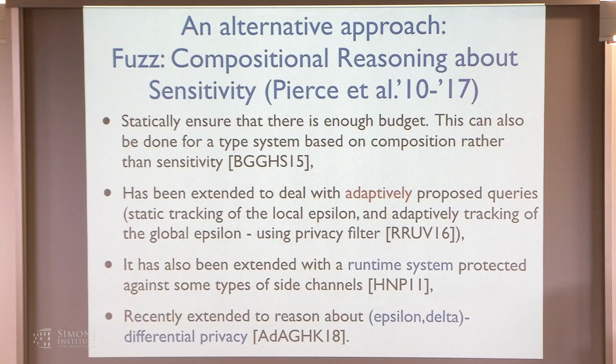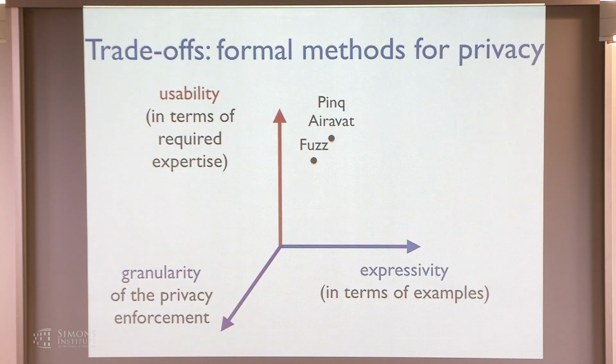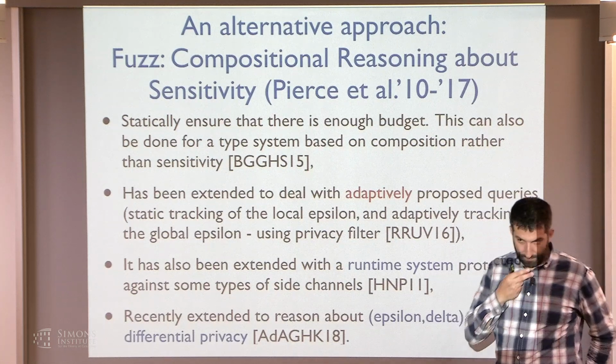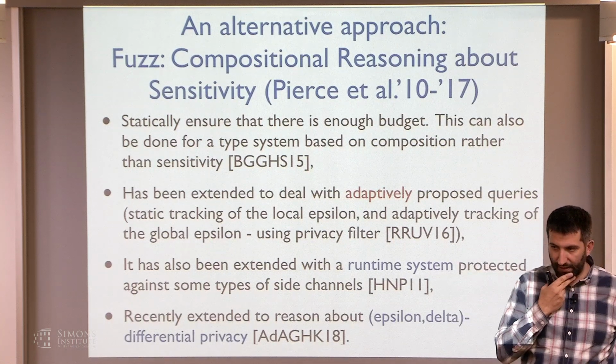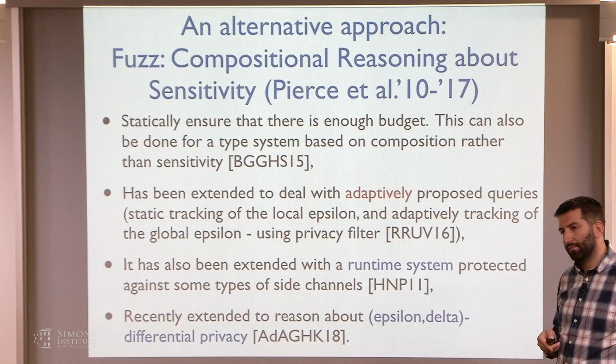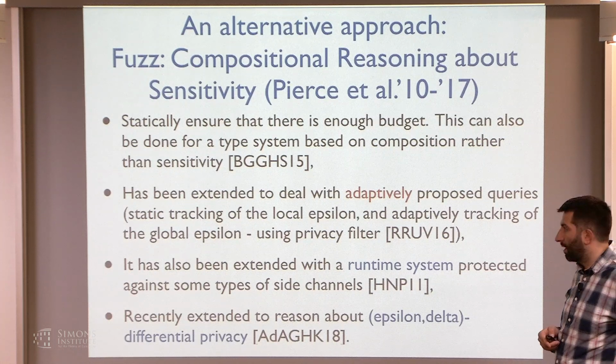Any question? Okay. Then let me try to put this. So I think maybe just this point you were just making about adaptive epsilon. So maybe I'm having a little trouble sort of visualizing. Like, I write a program that's going to make decisions about which epsilon to use at various points in the middle. But when I write the program, it's checked whether I could possibly exceed the budget.